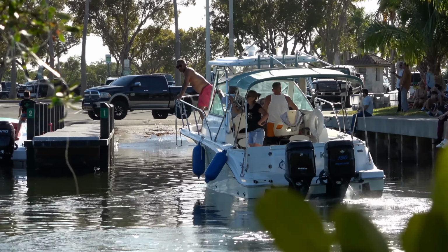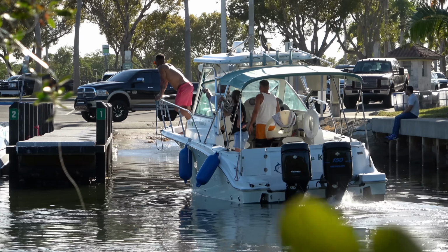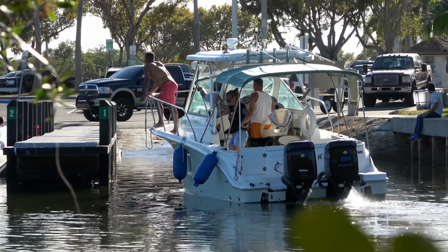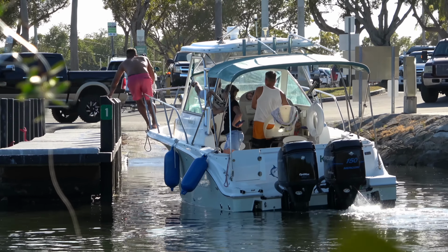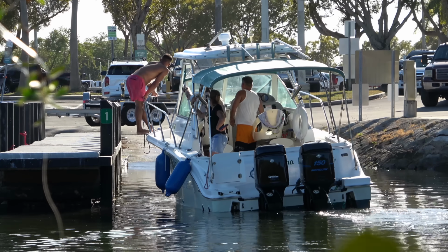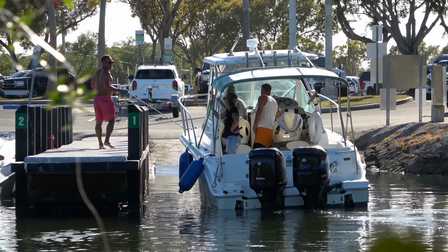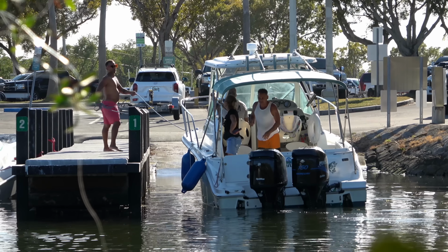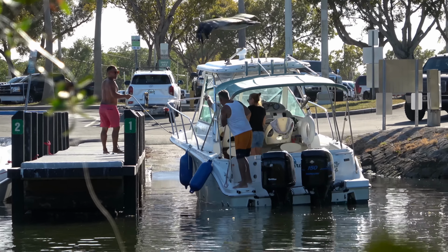So fender's out. We got somebody in the bow, it looks like, with a line on the ready. And let's see how this one goes. So reaches over the rail, gonna step over the rail. Struggles just a little bit right there, but goes for the leap and winds up landing it. Well, we got one line on the dock. Nobody's got the stern line. Come on, guys. So our guy went out, but now here we go.